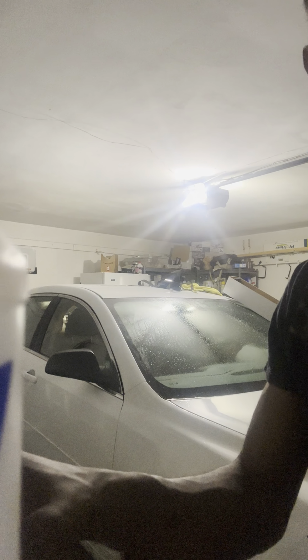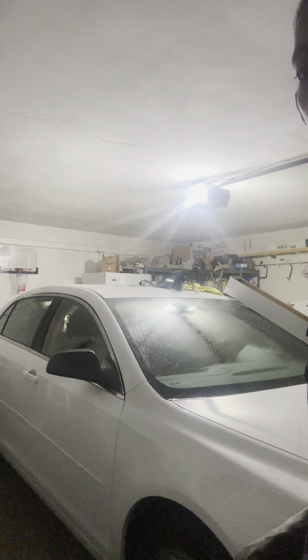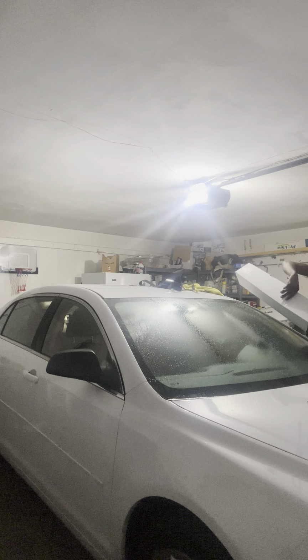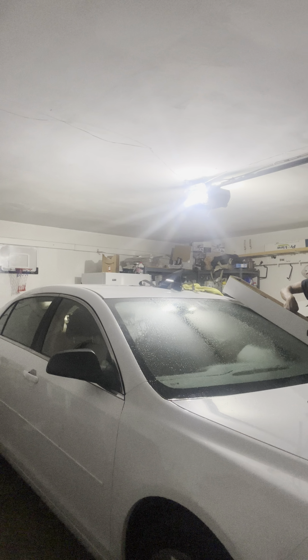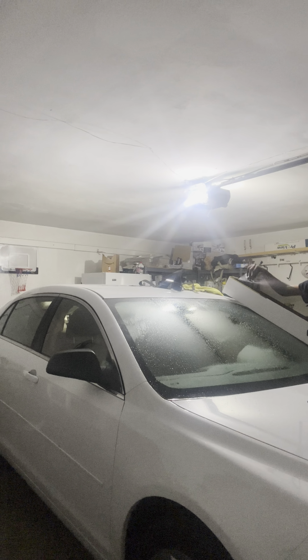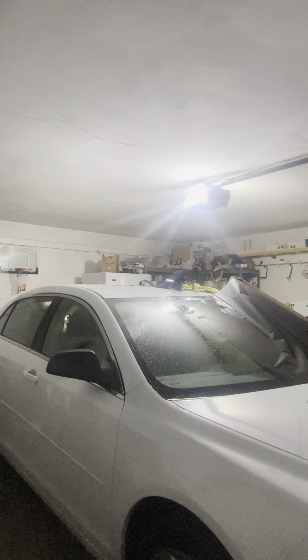How to cut a front windshield. Oh my lord. Cut a front windshield. We're going to wet everything. I already cleaned it, but wet it. It's a brand new box, so. So good.